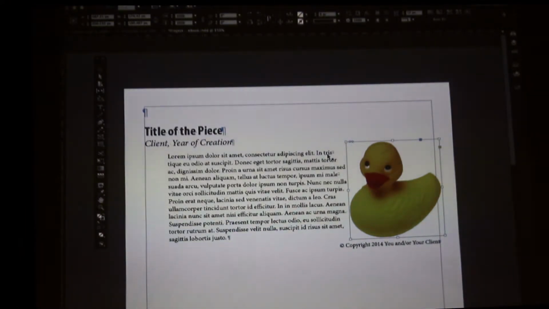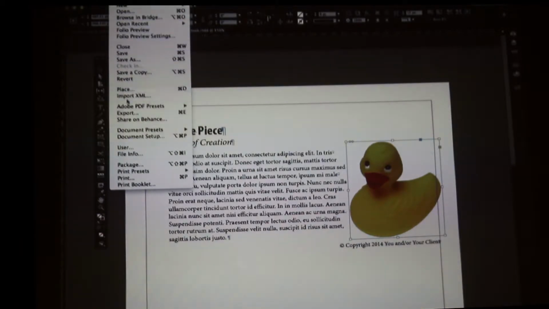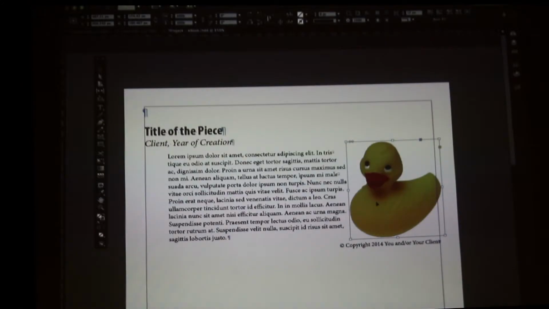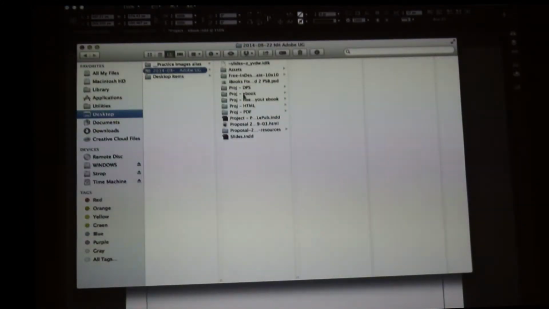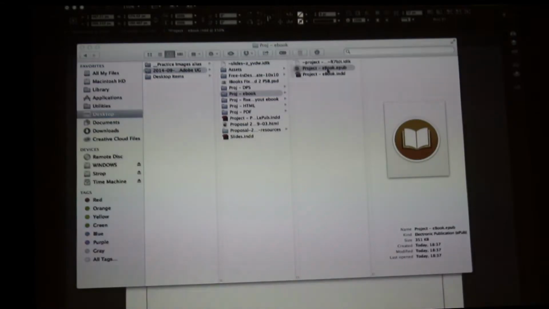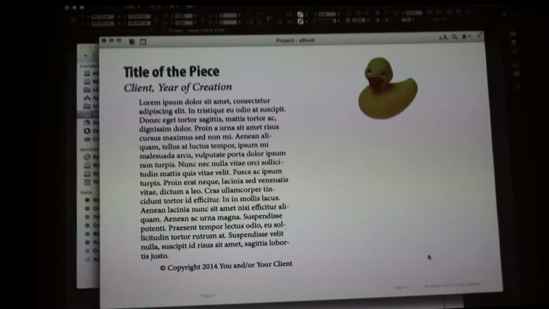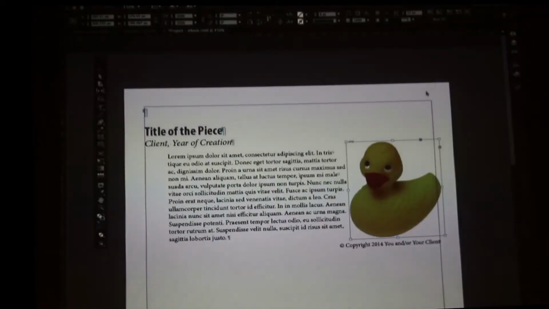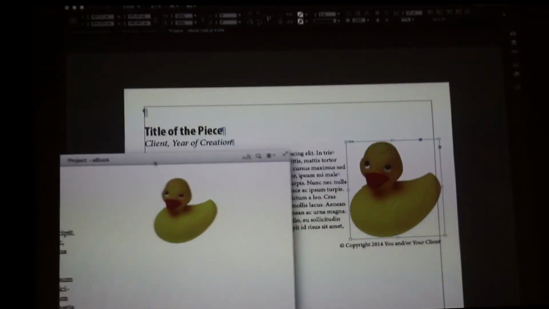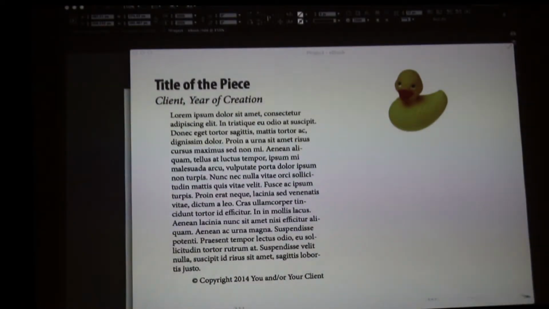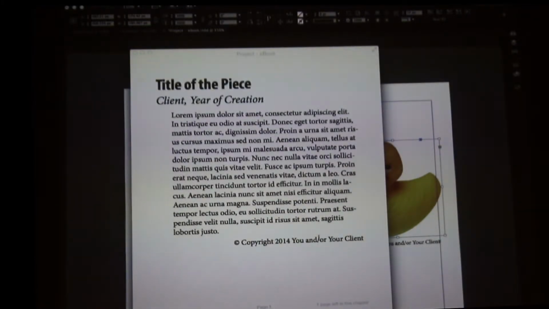It should ask me where to save it. Or did I already save it? Oh yeah, okay. So switch over to that. And then here's the EPUB, and I'll just double click that and it opens up. Now, this is iBooks showing me two-page view. So, notice that floated off to the right of the text in InDesign, but here, it shows up after all the text.